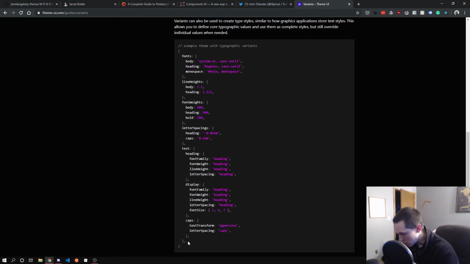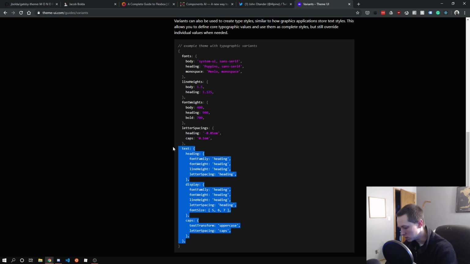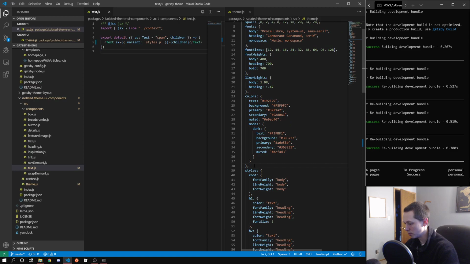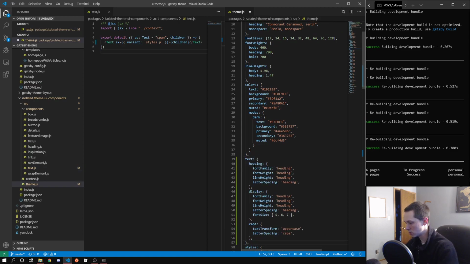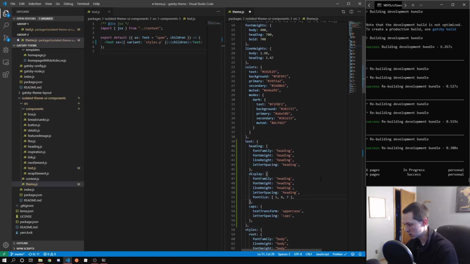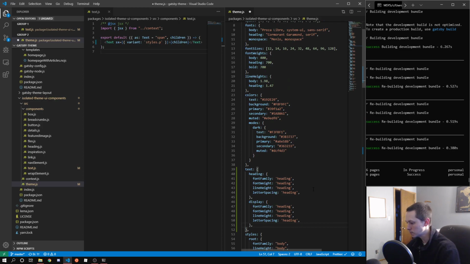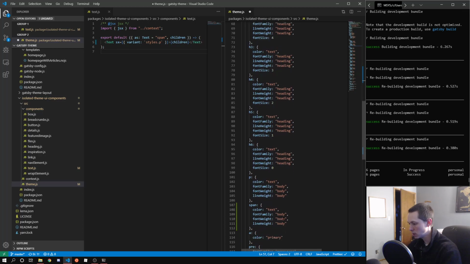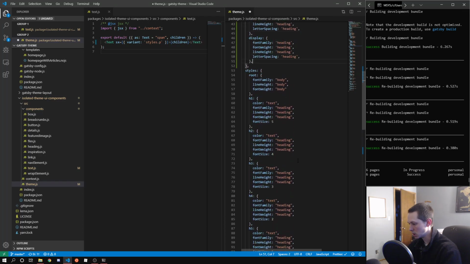Okay, so we're just going to go ahead and grab this. I don't know if we're going to need this. I guess we can... Yeah, let's just do the whole thing. I imagine that this is a rather default sort of case. We don't need the font size in here. Let's take out the caps for right now. We do have a body, but for the most part we're just using heading.